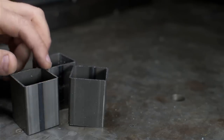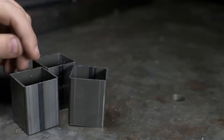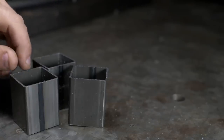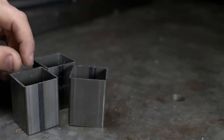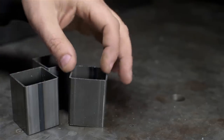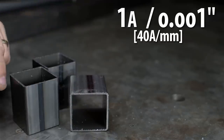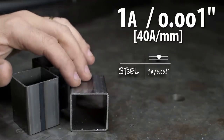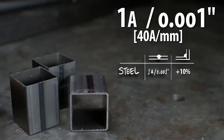Let's get into the welding rule of thumb a bit deeper. The number one thing above all else: if you're welding too hot, turn it down; if you're too cold, turn it up. The general rule is one amp for every thou of material thickness in mild steel when welding flat. So for 60 thou material that'd be 60 amps. For the same material welding an inside corner, push that up about 10 percent to 65 or 70. For an outside corner with big filler, knock it down about 10 percent to about 55 amps.